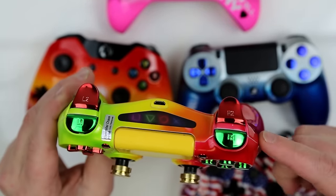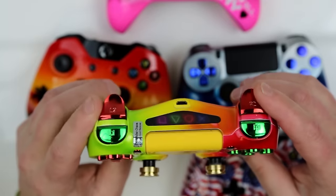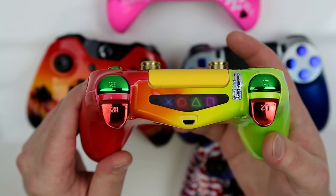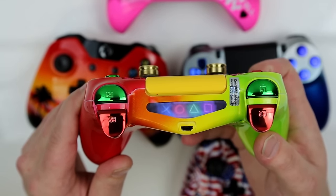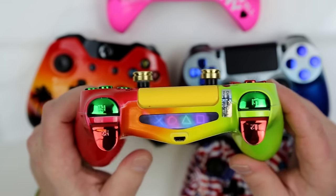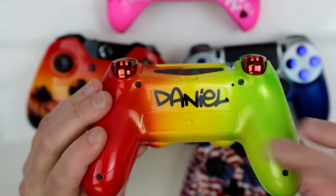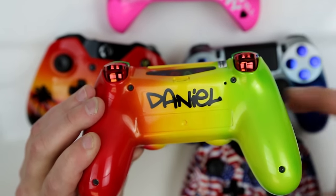This customer selected chrome green bumpers — the R1 and L1 — then chrome red triggers, the R2 and L2. Really nice contrast. We do have a custom LED light bar installed on the controller. See how that lights up? That looks really sick. And this isn't some cheap sticker — this is on the light bar for life; it's not going to fade, get damaged, or peel off. We got a gamertag smack dab on the back with our graffiti font.